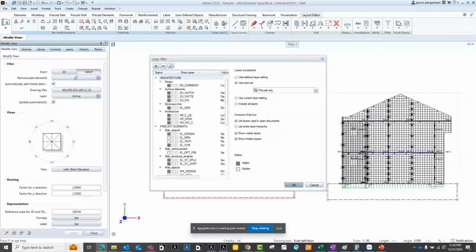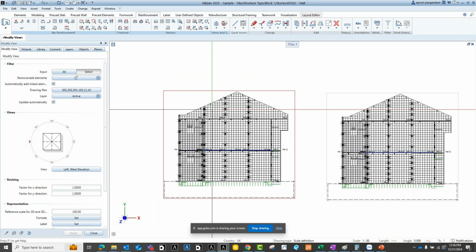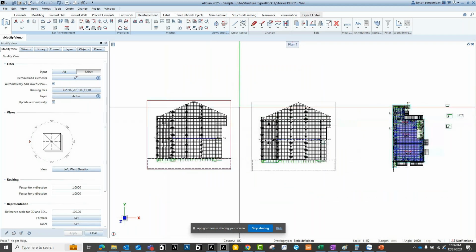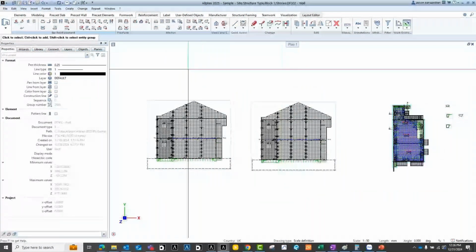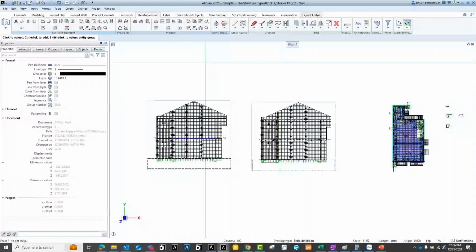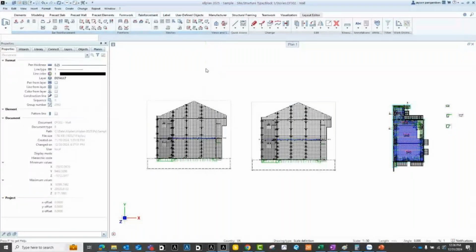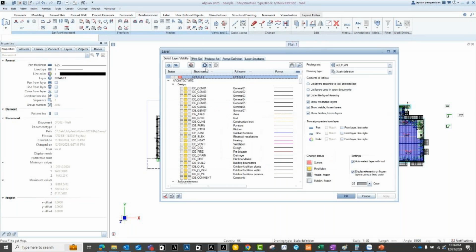So I will just repeat how we created the fixture print set, because I think previously you did not see it. Just to review again: you can find the layer setting by double right clicking on the window. It will pop up the layer setting now, and yes, now it's shown.